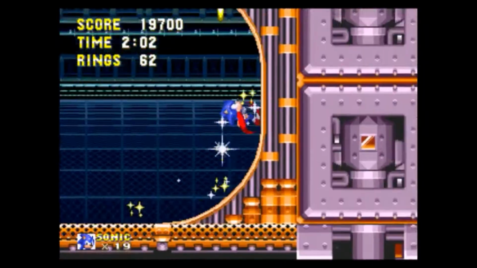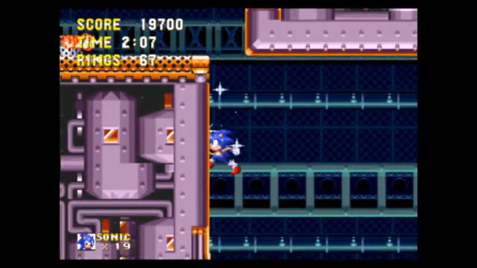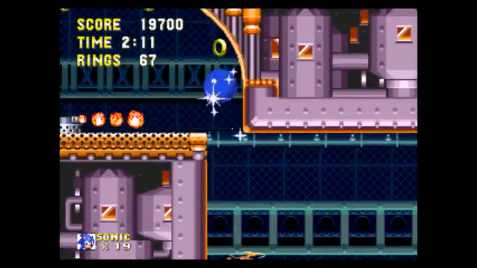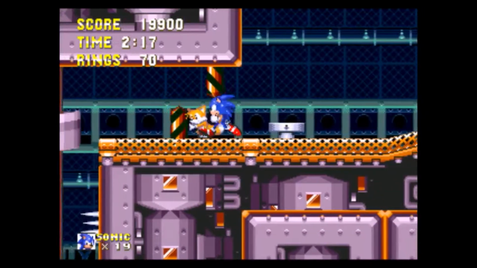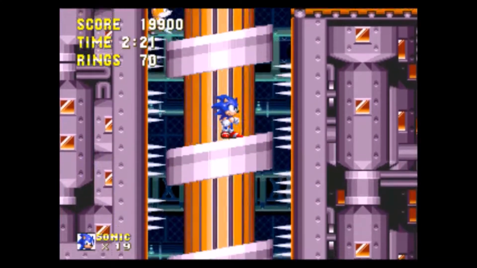If there's one of the levels I can never remember where any of the Super Emerald locations are. I know there used to be one hidden under a set of spikes that you've got to pull, but I never seem to be able to find it. People, you can't pull, you've got to push. Idiot.